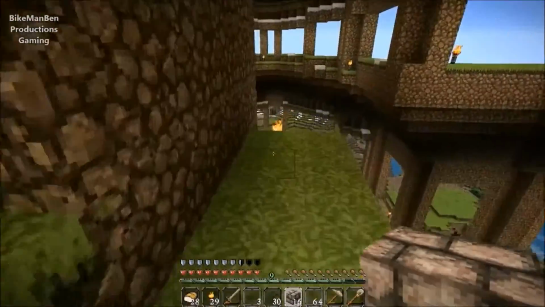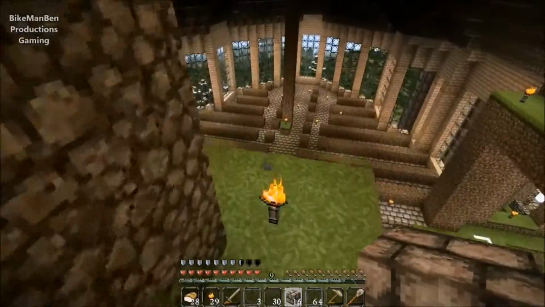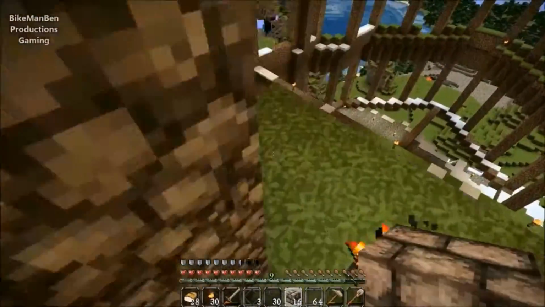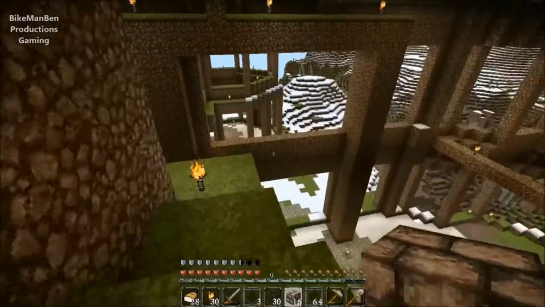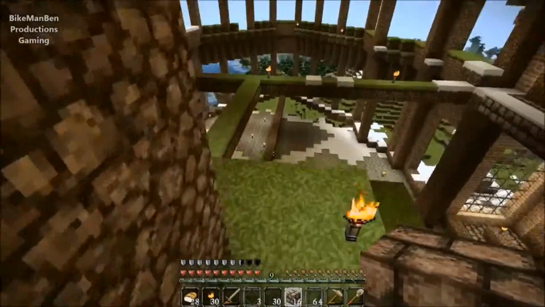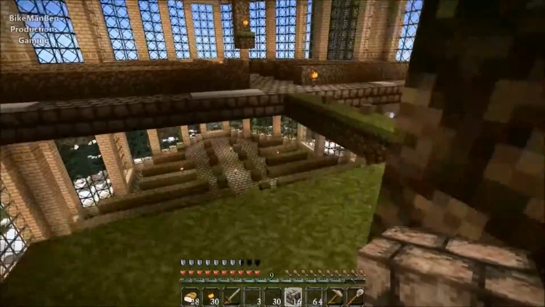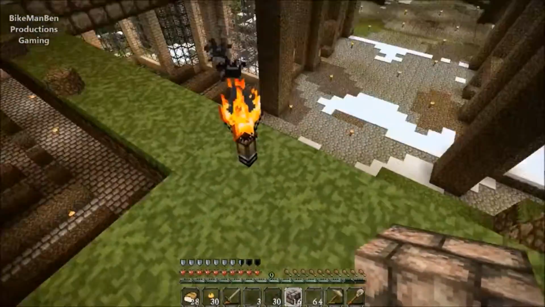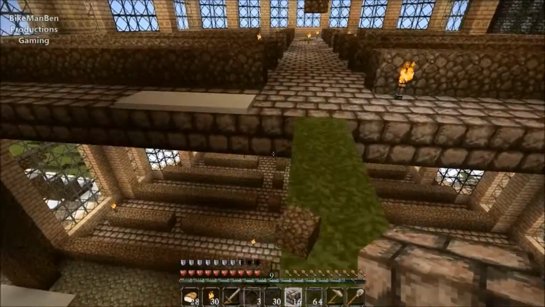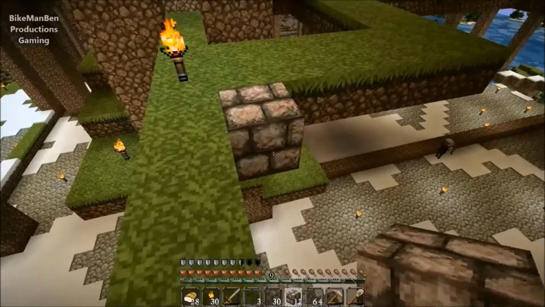But what we need to do, first of all, is go down the staircase here. Going down the spiral. This is a nice spiral staircase, too. It's kind of dangerous right now, no railings, but that's okay. Can deal with it for now. I need to finish this section, too. Some stone bricks going on.